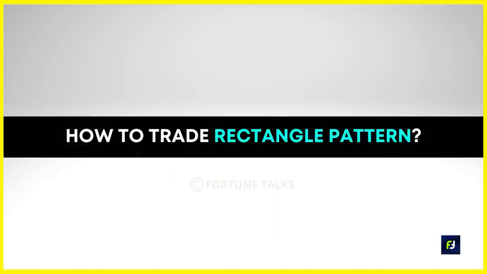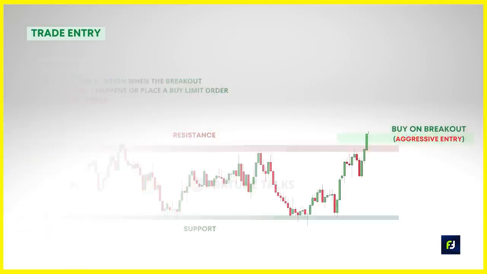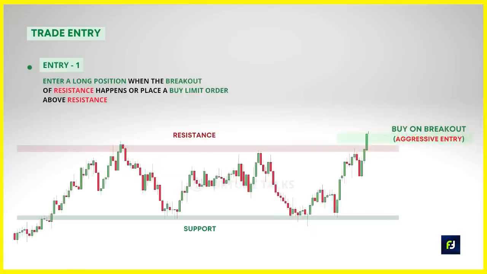Now how to trade when you see a rectangle pattern? For a top rectangle pattern, you can enter a long trade when the price breaks above the resistance level if you are an aggressive trader looking for the best price to take an entry. The downside is that it could be a false breakout and you can get stopped out.